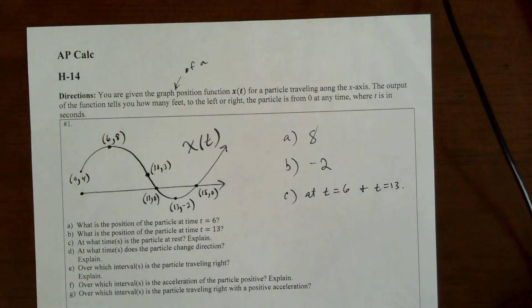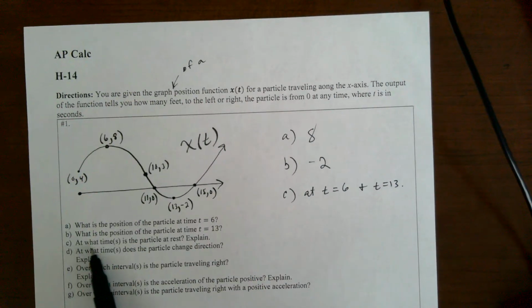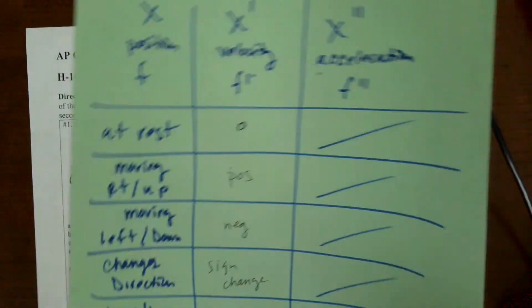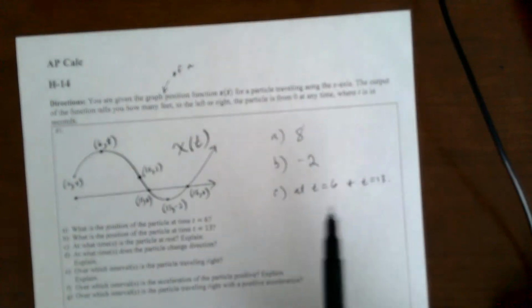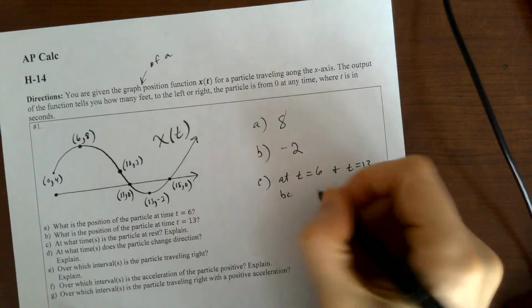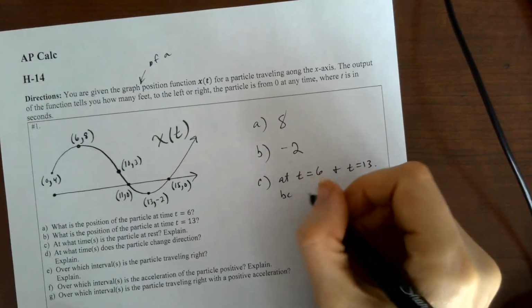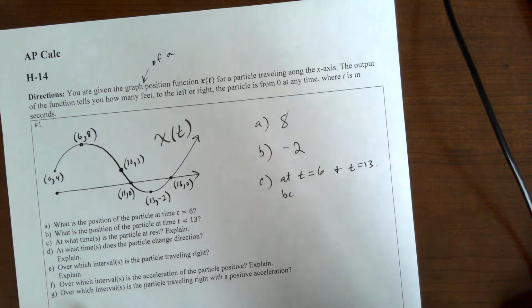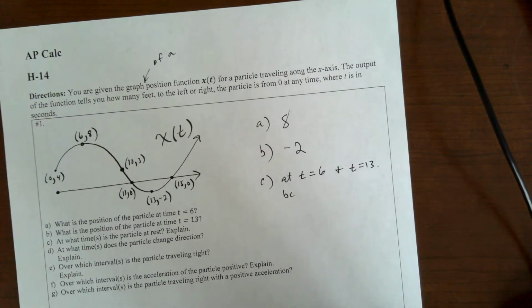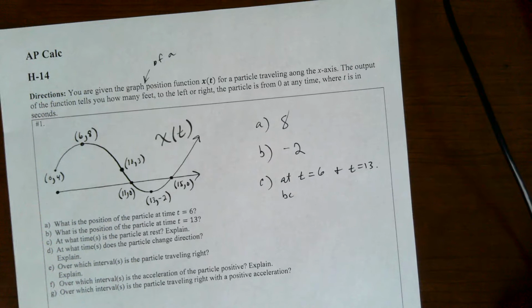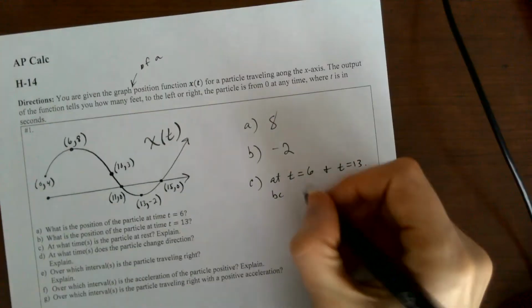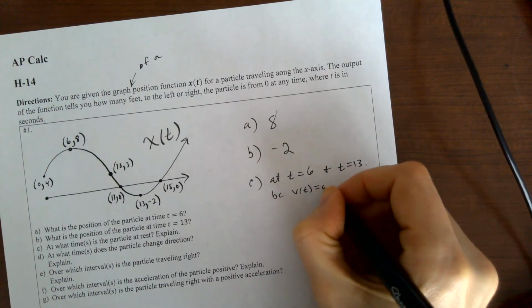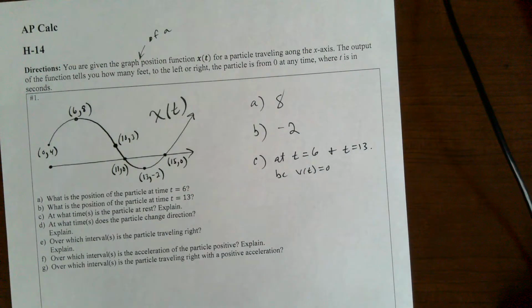Okay, now the outside information. At what time is the particle at rest? Guys, we know that the particle is going to be at rest when the velocity is 0. So I'll say, at these points, because the velocity is 0, we could even say v of t. How do I want to say this? Let me look at how I said it last year. I said v of t. Okay. At those times, because v of t is 0, but we need, remember, to tie it into this graph.